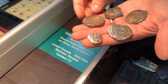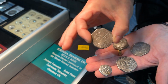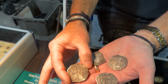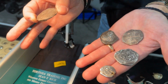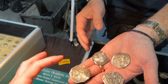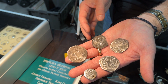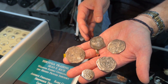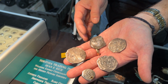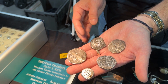So do you know what the weight is on these? Yes, the largest denomination weighs 27 grams. Okay. So close to a full ounce, or what we would consider an ounce, being 31.1 grams. And that's how you can know if there's anything missing from the coin, is the weight. And if that's about the same weight as, say, a Morgan dollar, I can probably pick up a Morgan dollar not in great shape for, let's say, $28-30. I can pick up a really nice Morgan, probably in the $40 to $50 range, and if it's graded, a lot of times it'll go higher than that.